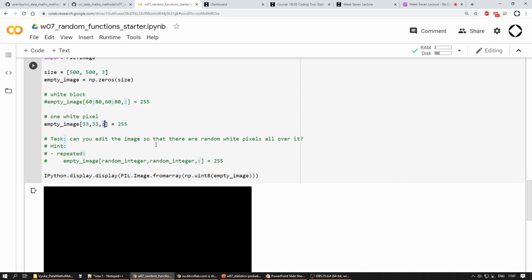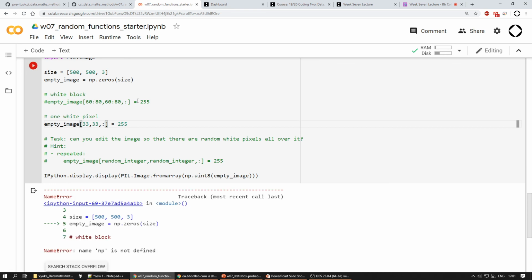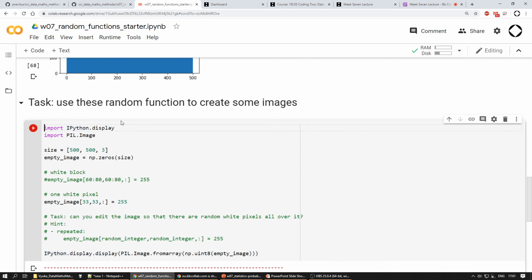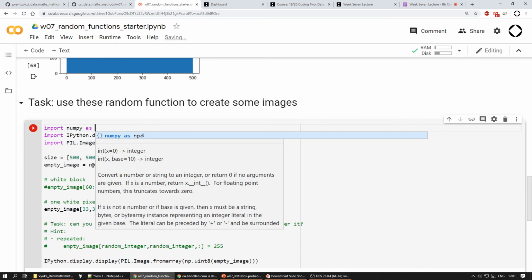This would mean all 3 channels, so all of the RGB. Let's plot it. Oops. Well, I did not import NumPy. Okay, I imported it, but I didn't call it as NP.